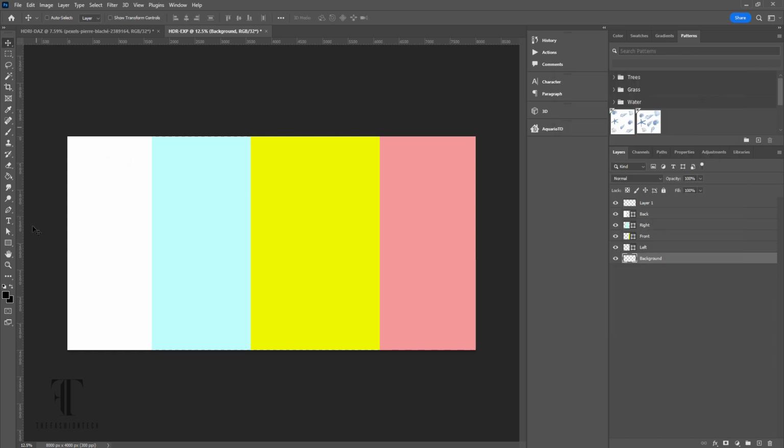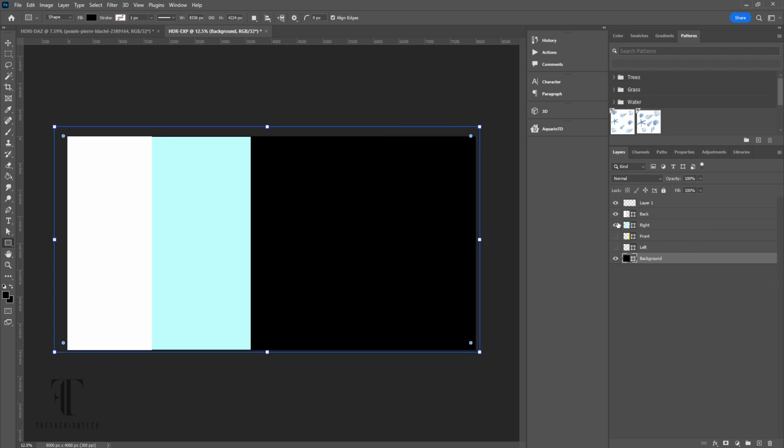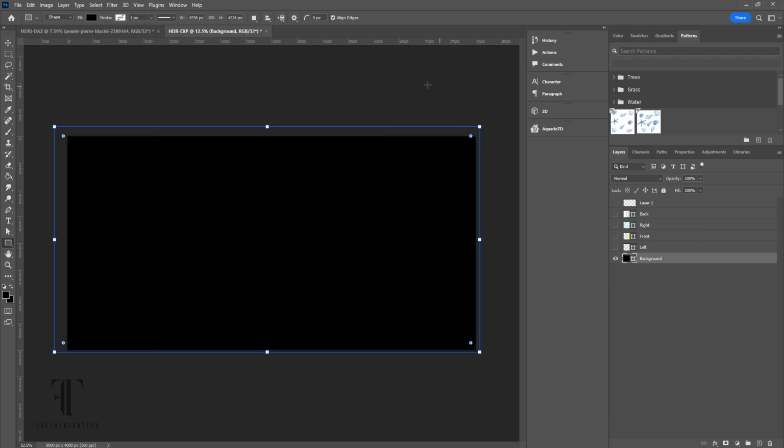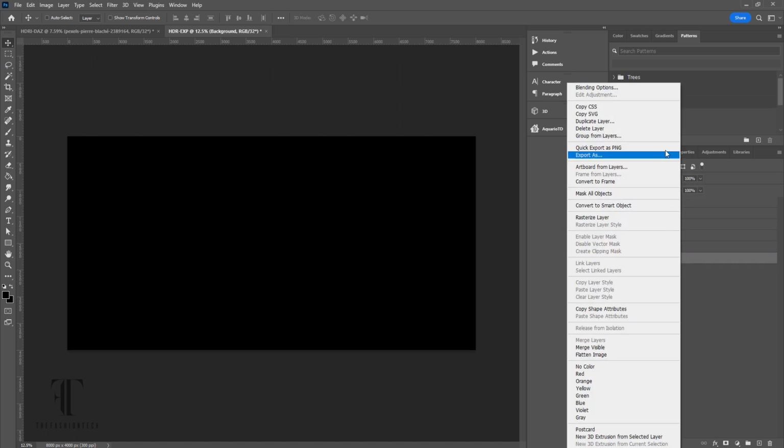Okay. So now I'm going to go ahead and drop the square into the background. I'm going to hide all the other layers. All right, so I'm going to hide. Now we have our black. Bam. Okay, so I'm going to work on this layer here. I'm going to lock this background layer.